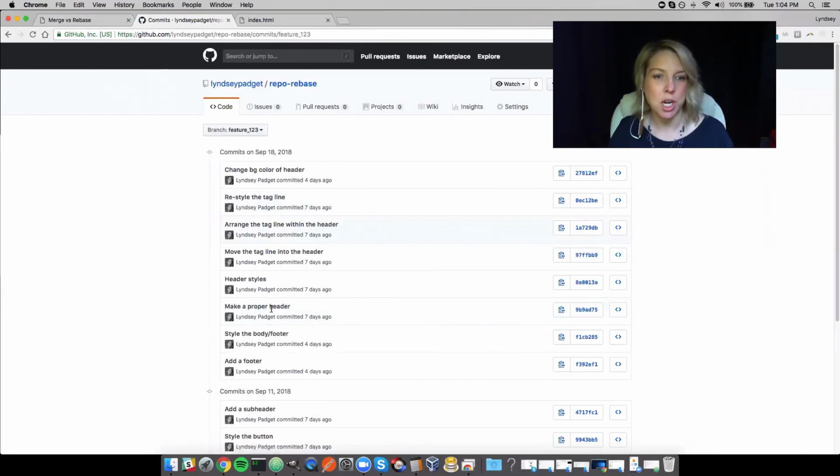We can refresh here, and we can see that some of these things change down below. Now, you can already see the difference between merging and rebasing. Instead of all of the changes from master coming in as a single commit at the head of this branch, they've been infused. So now we're ready to create our pull request.